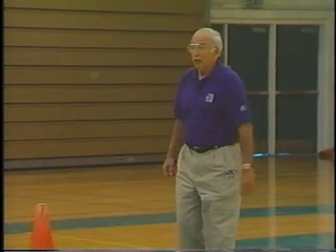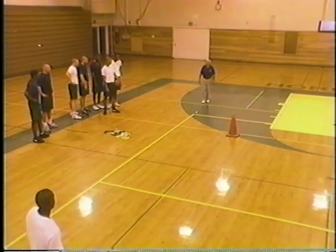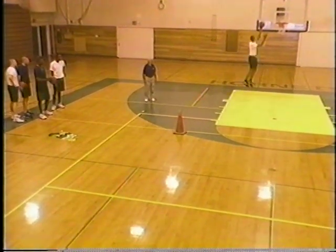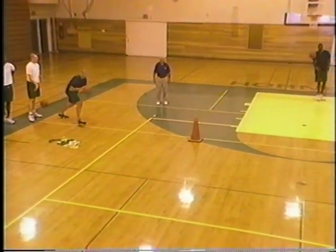Come up to the cone, cross his dribble over, and go in for a lefty layup. Go ahead, John. That's it. All right, here you go. All right.